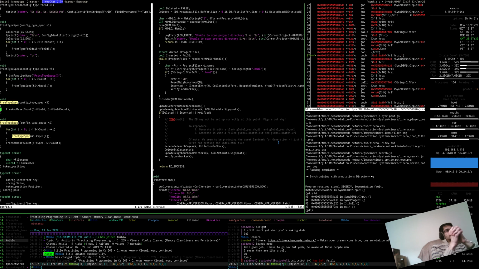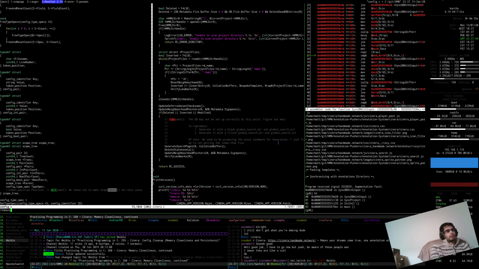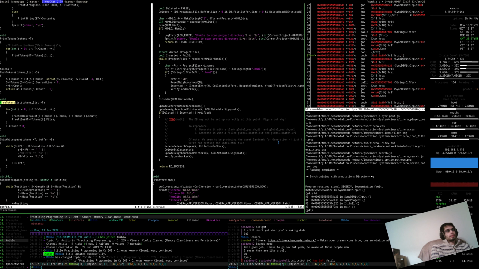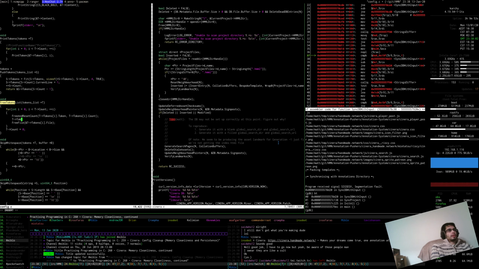Does this matter actually? No, it's a tokens list, isn't it? Tokens list is the thing. Yeah, I think it was this actually, when we do the free tokens. My thing is basically I need to do this.